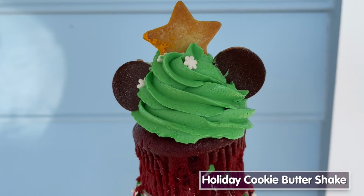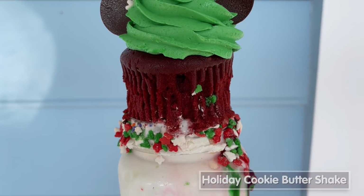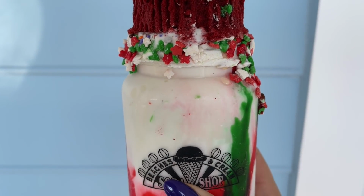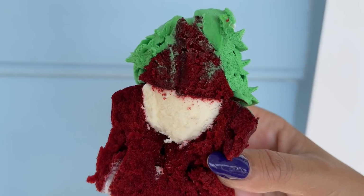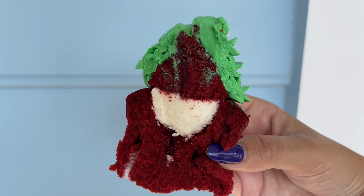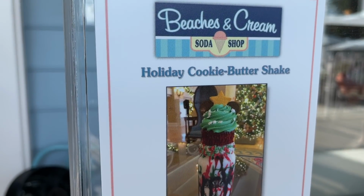That's a pretty good milkshake. Strong caramel flavor. Cookie butter doesn't taste like Trader Joe's Speculoos cookie butter, which is what I want it to taste like, unless you're buying it at Trader Joe's. So whenever I read cookie butter, I'm always a little disappointed. And it's hints of tasting like a sugar cookie. You can definitely taste the vanilla in there as well.